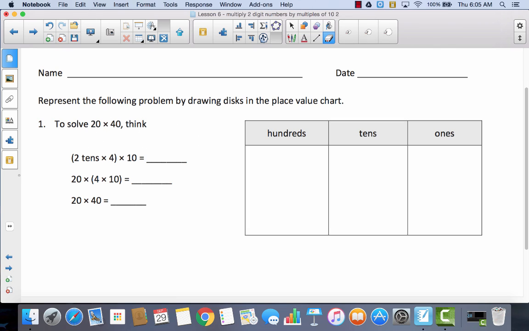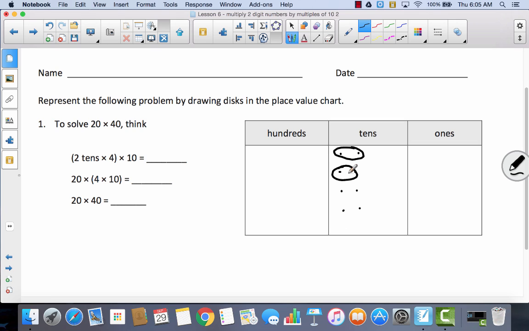All right, so let's start with 2 tens. So I'm going to come over here and I'm going to put my 2 tens. I'm going to draw a circle around it just to know that this is a group, and I'm going to multiply this times 4. So I've got 20, 4 times, or 20 times 4. So 20 times 4 would be 80, right?